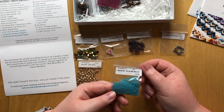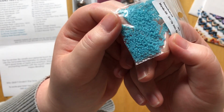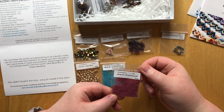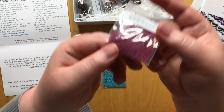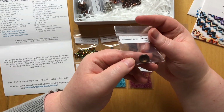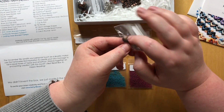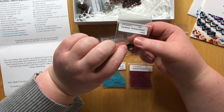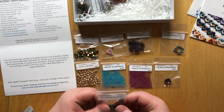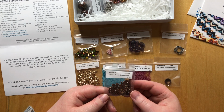These are 15.0. That's the smallest size. And they are teeny, teeny, tiny. Then we have Miyuki seed beads in Pansy, also 15.0. Also teeny, teeny, tiny. And this is one of the cup buttons in jet bronze matted, and this is glass. So they are amazing as clasps for your bracelets, especially if you don't know if a person is allergic or, yeah. EOS beads.